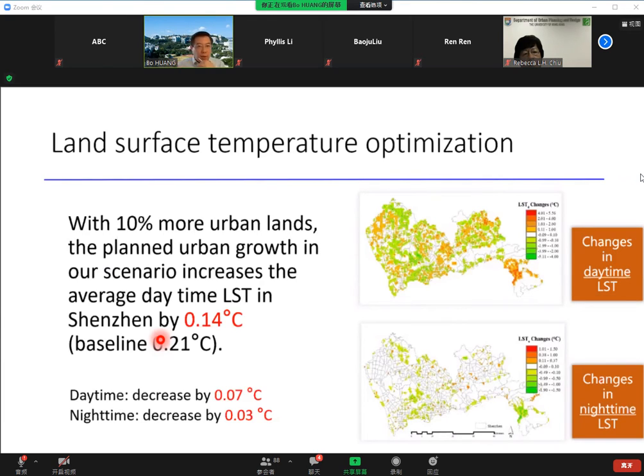So the decrease in the increase of land surface temperature is 0.07 for the daytime, and for the nighttime is 0.03 degrees centigrade. This indicates the value of spatial optimization, and this is applicable to large areas in Shenzhen. So the improvement is quite significant.